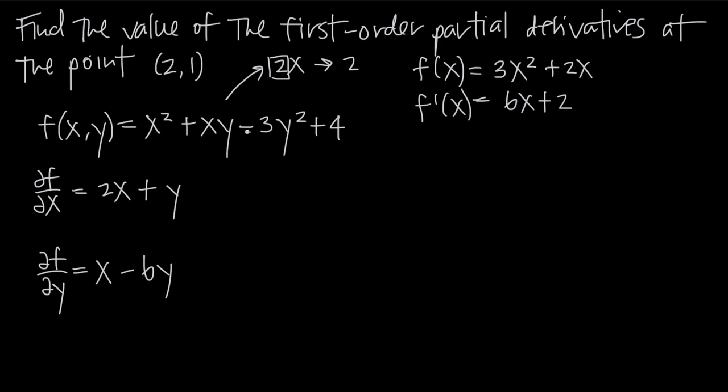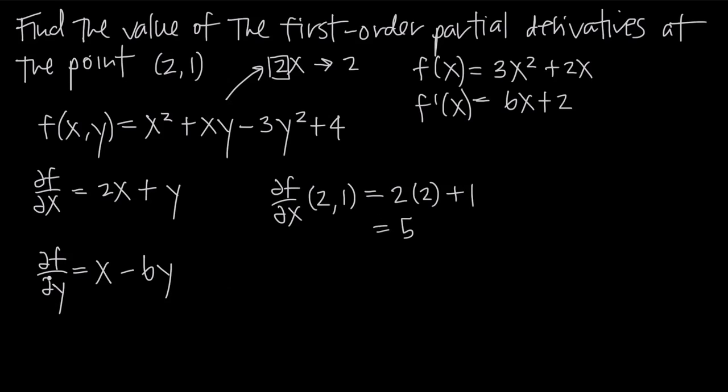In this particular problem, we've been asked to evaluate both of these at the point 2, 1. So we're interested in finding the value of the partial derivatives at the point 2, 1. And all we have to do there is plug in 2 for x and 1 for y to get the value. And the way that we write that notationally, we say the partial derivative of f with respect to x at the point 2, 1 is going to be equal to 2 times x, but we'll plug in 2, plus y, but we'll plug in 1. And what we're going to get is 4 plus 1, or 5.